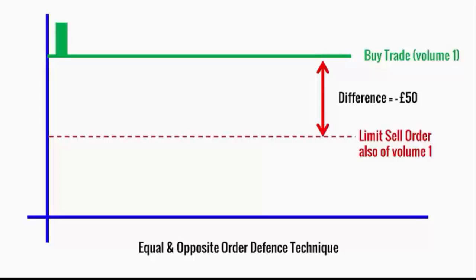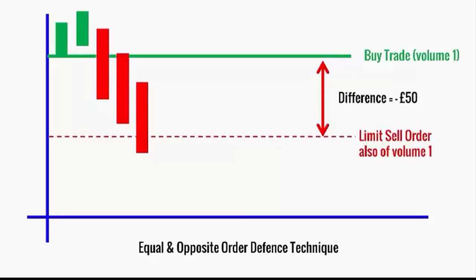So let's see what happens this time. I've got the same candlesticks in play, so we're all happy to start off with, and then we get a downward movement in the price, and another, and another. But what happens now is that a limit sell order triggers, and we end up with these two trades in place. But the £50 loss hasn't been realised, it's been stabilised. No matter now what happens, unless we take more action, if the price falls, our loss will stay at £50. If the price goes up, our loss will stay at £50.